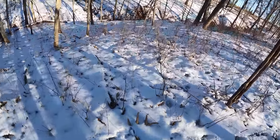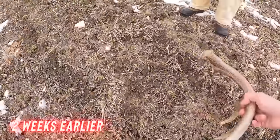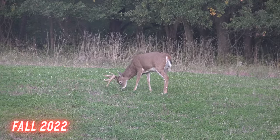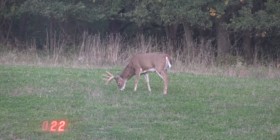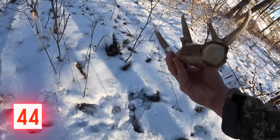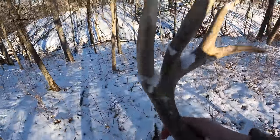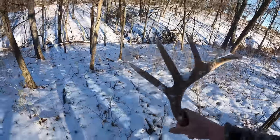Still early yet, but we found his other side earlier in February. He's still got his waxing pretty good there. Obviously would have preferred to find him before he got chewed up, but he's not chewed up too bad — lost a little bit of his brow, a little bit of his G2, and a little bit of his G4. The other side was probably 300 yards as the crow flies, but he's bedding here. The last picture I had of him with both sides was about 100 yards from here. We got him matched up now.